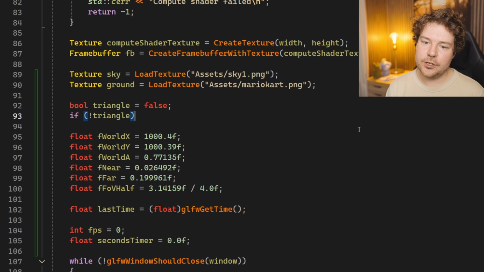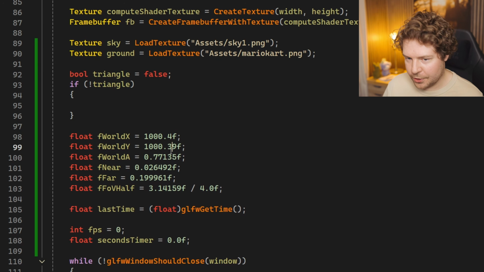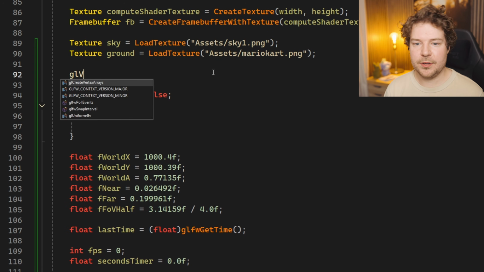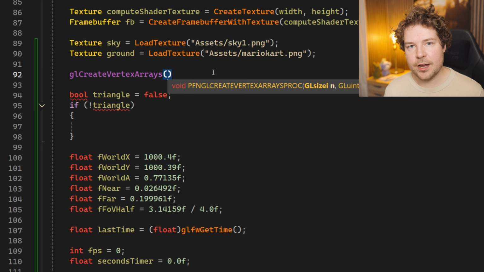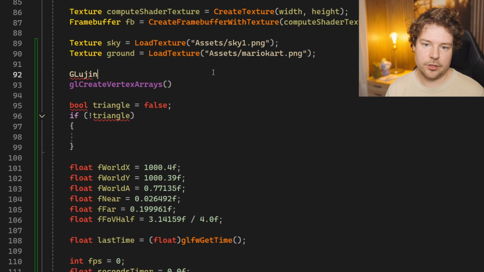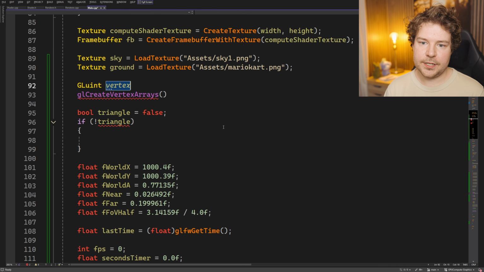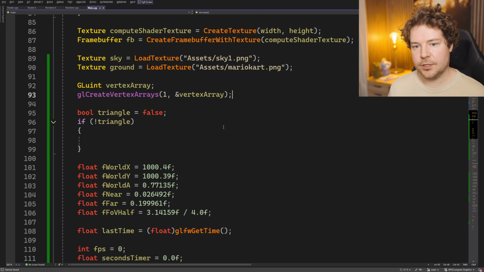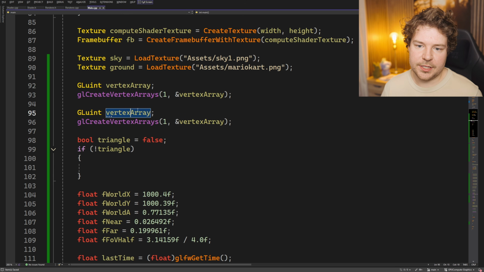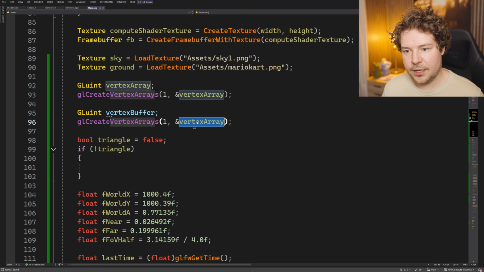So we'll start by doing not the triangle version, which is the quad version. The common code between them is going to be the fact that we're going to have to call glCreateVertexArrays, because we're going to have to create a vertex array no matter what. This is going to be a GLuint, and we're going to call it vertexArray. Over here, we just say we want to create 1 vertex array, and that's what this code will do. It will just create a single vertex array, give us the ID. The vertex array is obviously empty, doesn't have anything in it, but it does exist.